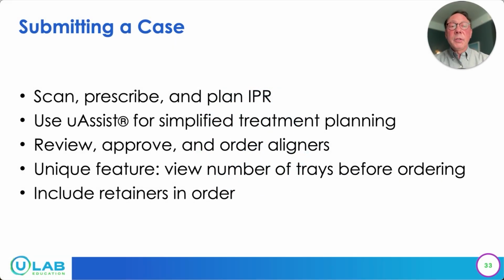So what I'm going to do is review how we submit a case: scan, prescribed plan, IPR. We use uAssist for simplified treatment planning, review, approve, and order the aligners. One of the unique features is you can view the number of trays before ordering and then include retainers in the final order of the aligners if you choose.